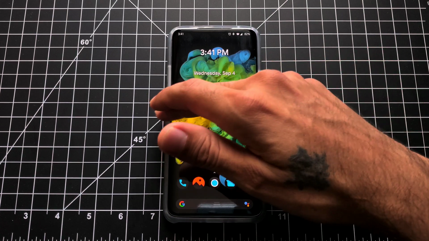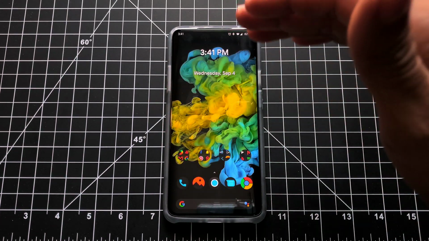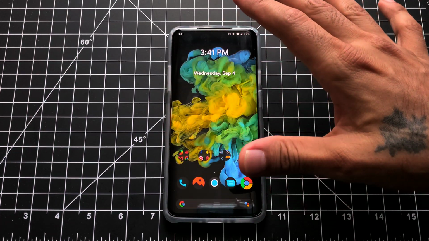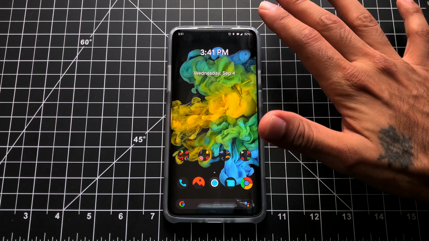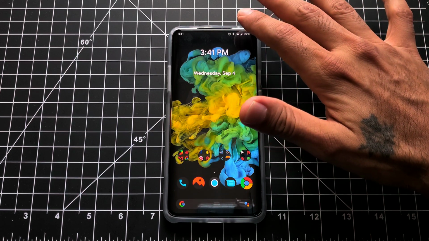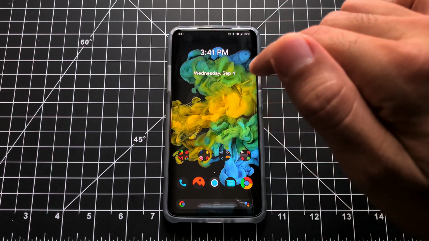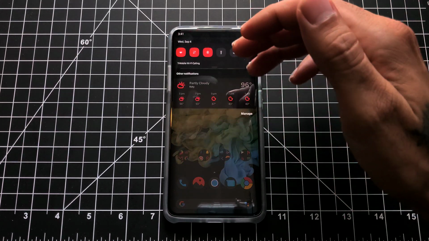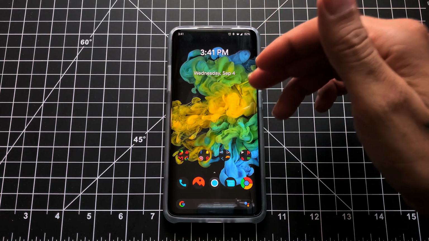So really cool. This version seems a lot more fluid and stable than the DP5. DP5 was great, definitely an improvement from DP4, but the beta one is definitely a lot more finalized, so it could only get better from here, guys.